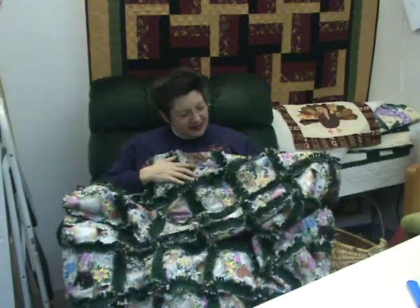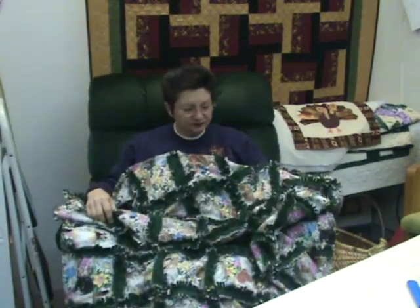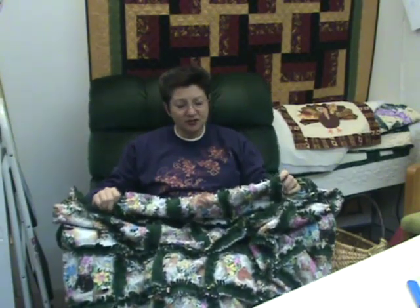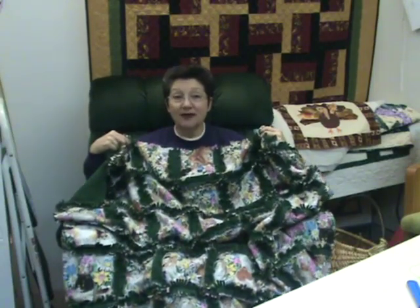I have a nice snuggly cat quilt now. These are a little heavy because of the fleece. Don't try to add more batting unless you need to — some people use cotton on top and bottom with batting inside. Cut the batting smaller so it fits inside, and you may have to stitch an X to hold it in place. You might want to use fusible batting to keep it in place long enough to work with it. Sometimes people like to use flannel. However you do it, they're just nice cuddly quilts. To me, the less work the better because you can make more and give them away.